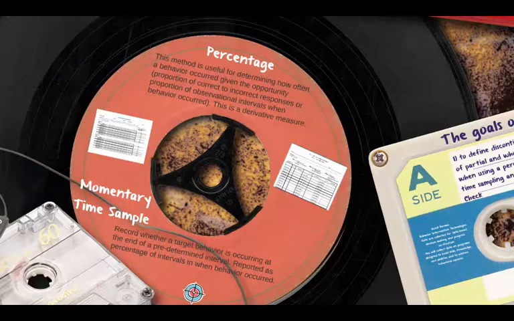So you're accustomed to looking at percentage, but one of the things I want to remind you of is that you just can't count the number of times a behavior occurs. It has to be the number of occurrences based on the number of opportunities to respond. And from there, you calculate your percentage of accuracy or percentage of intervals, for example, in which a maladaptive behavior may have occurred.